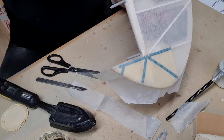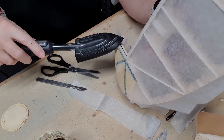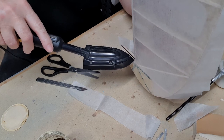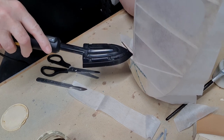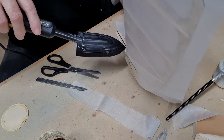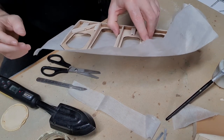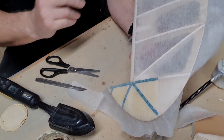I used this brush thinking I was going to be ironing through it, doping through it, not ironing at all. So see if this goes down. Which it has. So the dope is working in the same way that balsa lock would. It's acting as a heat activated glue, which is cool. Now, will it survive a heat shrink? That's my query. I'll do it all the way around the edge and get it stuck on, and then I'll bring the camera back on and we'll try and heat shrink that and see how it goes.